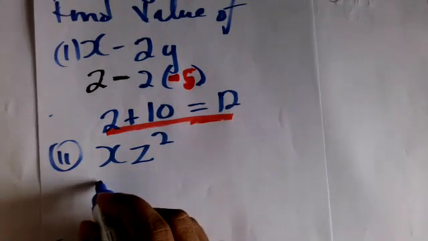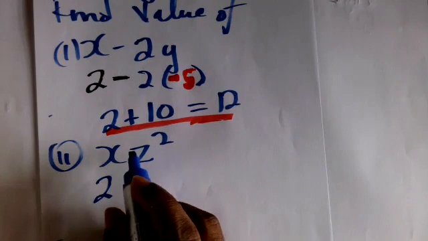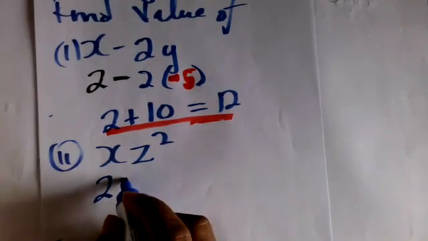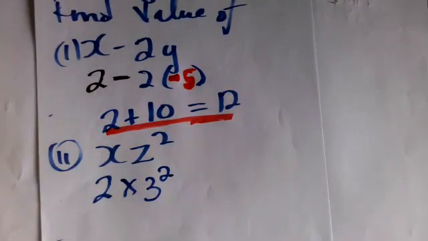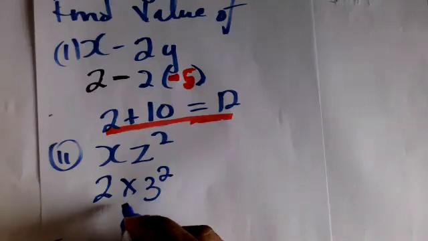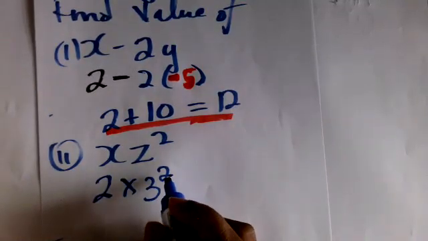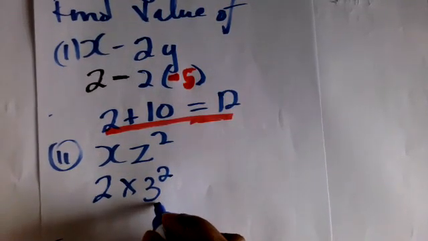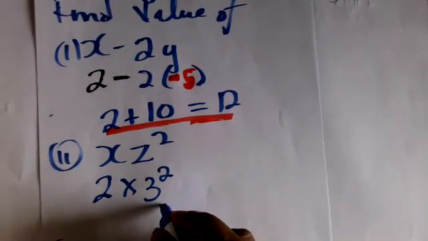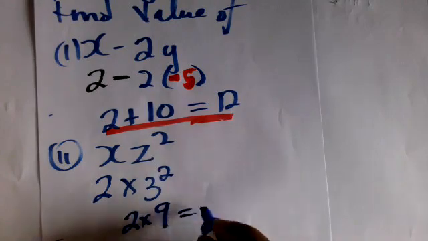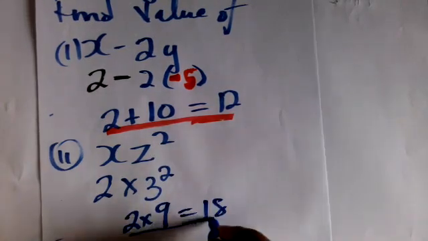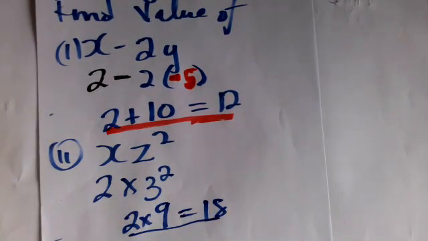So let us write what we know. So this is 2 times z, and z is 3 squared. According to the BODMAS rule, we must square first. Square means multiply by itself, right? So this gives us 3 times 3, which is 9, and 2 nines are 18. We must follow the BODMAS rule. All right, guys.